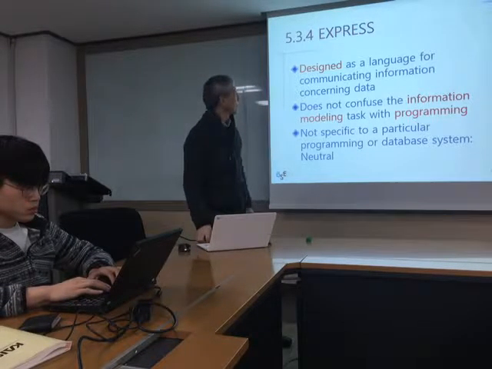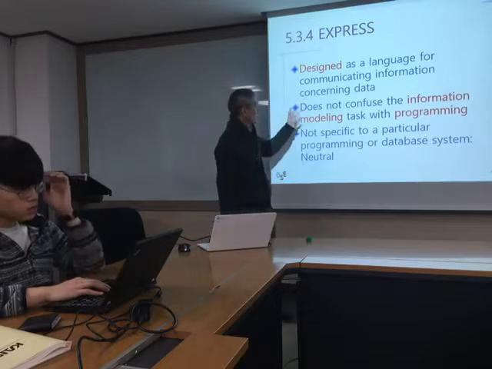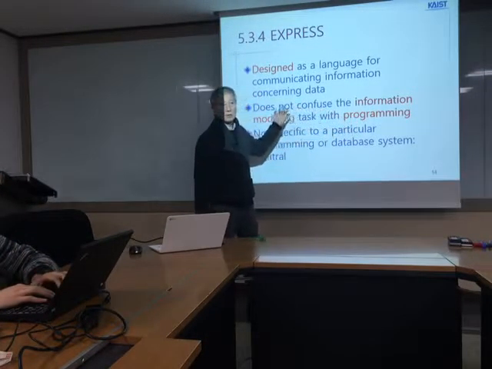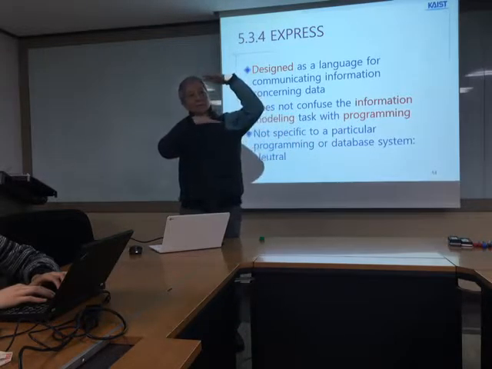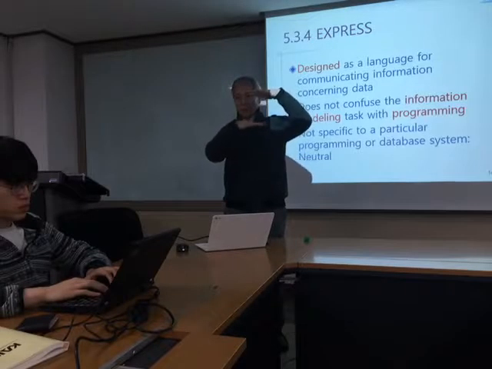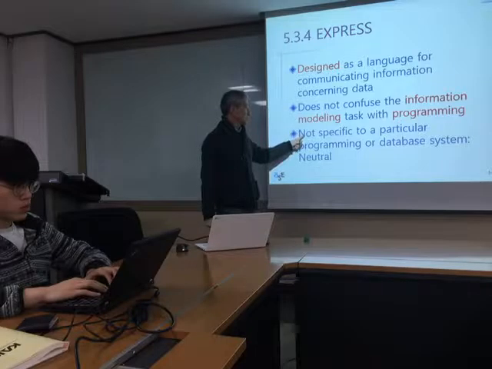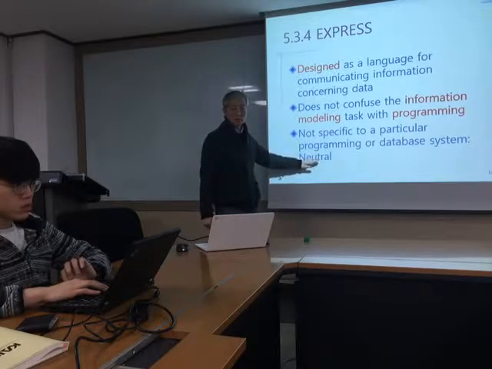And the EXPRESS language is designed as a language for data exchange. And they want to separate information modeling and computer programming. So this is not a computer programming language. This is an information modeling language. So it's one layer higher than a programming language. Information modeling is high level. So it is not specific to a particular computer programming or database system. So you can say this is neutral, also it is higher level.